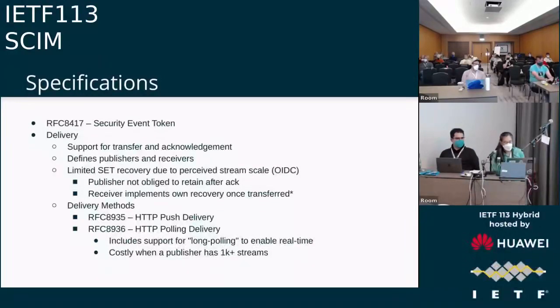I note that in SCIM scenarios, we likely won't have out of balance cross-domain relationships with event receivers. I would anticipate relationships to be one to a few, or more likely one-to-one exchanges of information between domains. Fortunately, the SET delivery specs do allow for longer event recoveries. They just don't mandate it. All this brings me to the issue of how can we implement this? Is there something that manages event feeds and implements the SET transfer methods? For that, I want to turn to the presentation. Oh, crap.